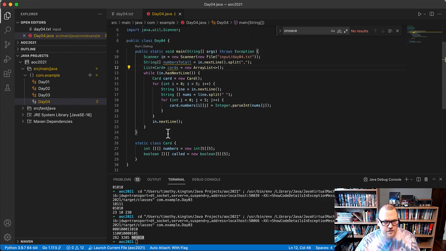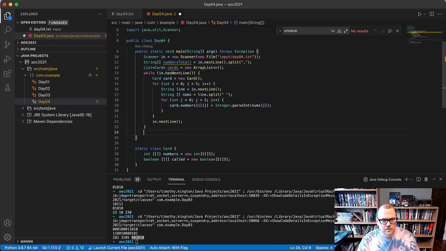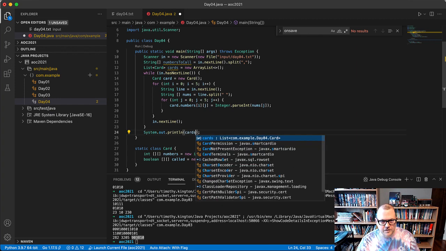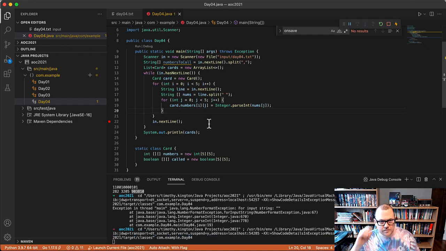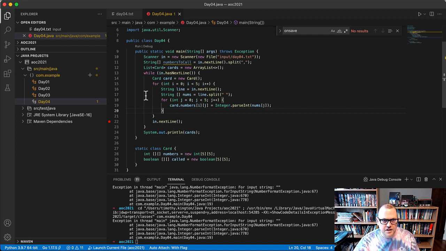I wonder what will happen if I print cards. I bet it won't print anything useful, but let's see what happens. We'll at least find out if this gets an exception or something. Okay, so we did get an exception. I wonder how many cards we got through here. Let's see how many times we get to this line. 0 times. Okay. Oh, that's right. No, that's not the problem. Read a line and we split.